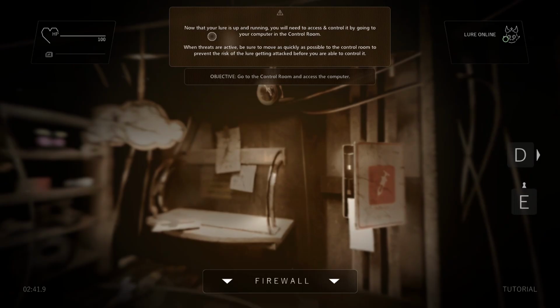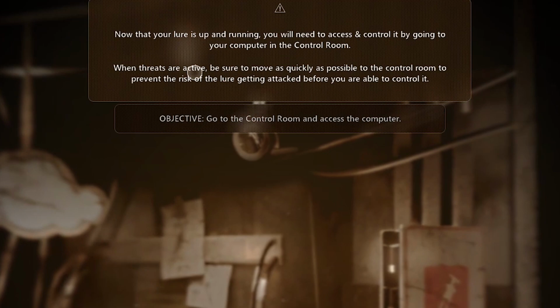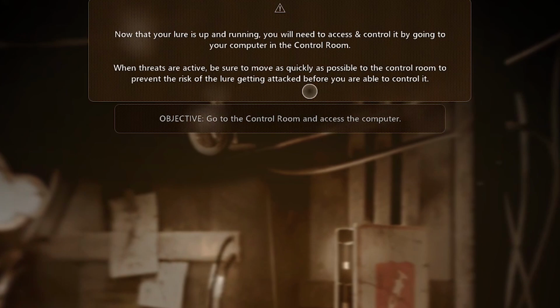So now your lure is up and running. You will need access and control by going to your computer in the control room. When threats are active, be sure to move as quickly as possible to the control room to prevent the risk of the lure getting attacked before you are able to control it. Okay, I'm here.